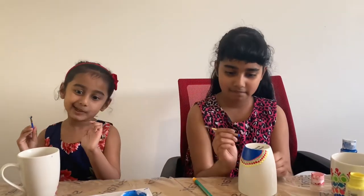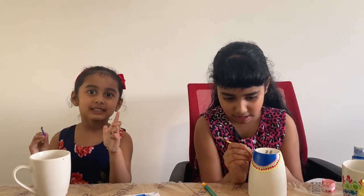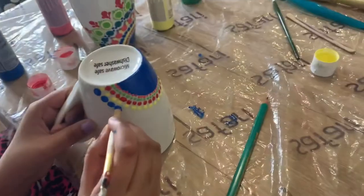I've chosen a tip which is a bit more flat and wider, so that when I use the blue, the dot is a bit bigger. I'm just making this brown because I love shapes. That looks so good.